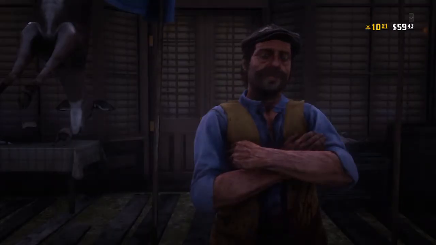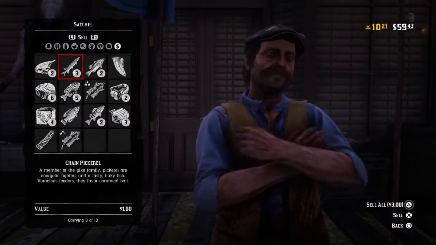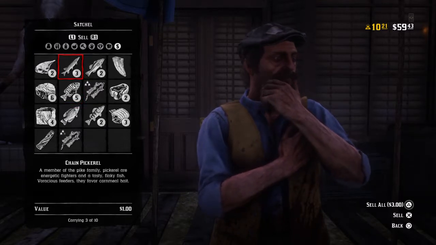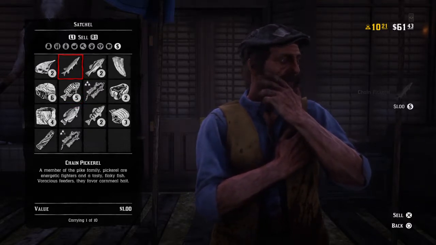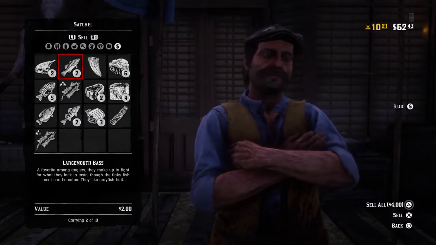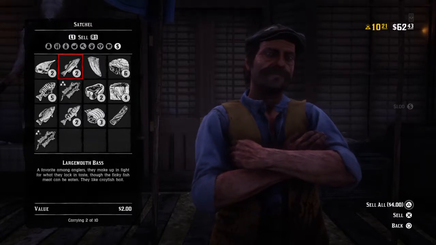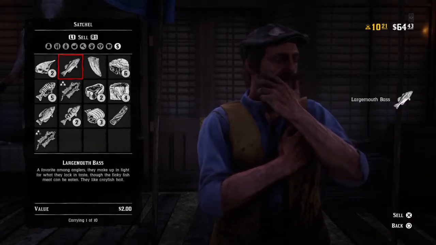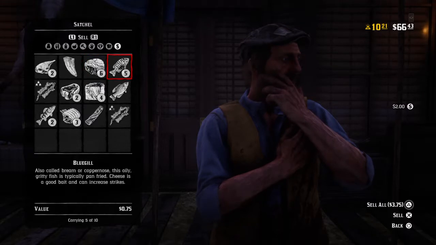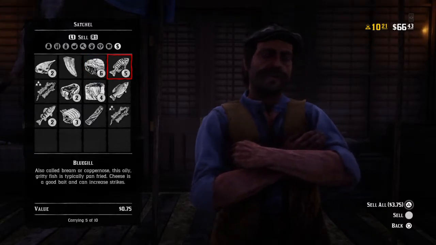Alright. I do have different stuff, but I ain't gonna sell it all. Okay, now right here is a pickerel. You can sell. I just sold three of them. I started out with $60, and I went to $62. Now, right here is a largemouth bass. They sell at $2 each. Now, right here is a bluegill, which I have five, and they sell for 75 cents apiece.